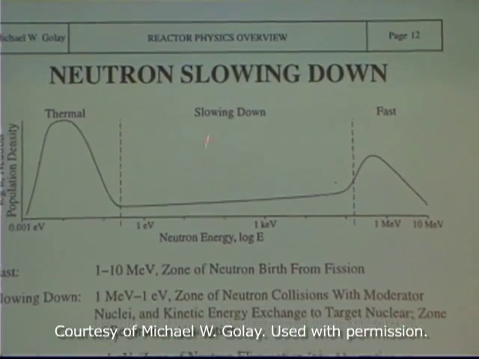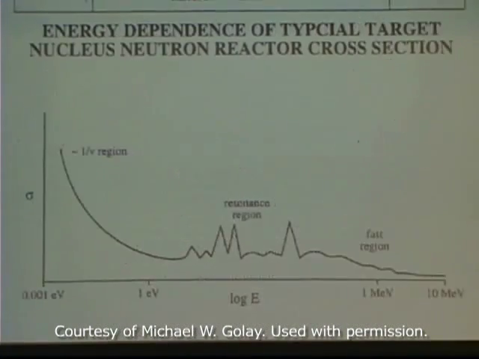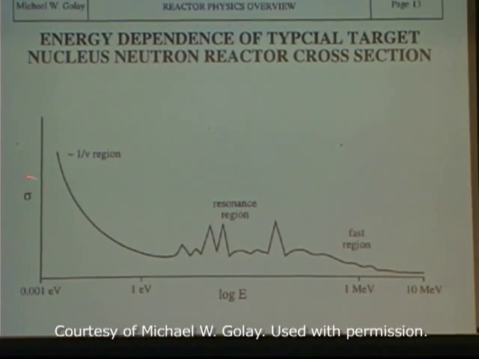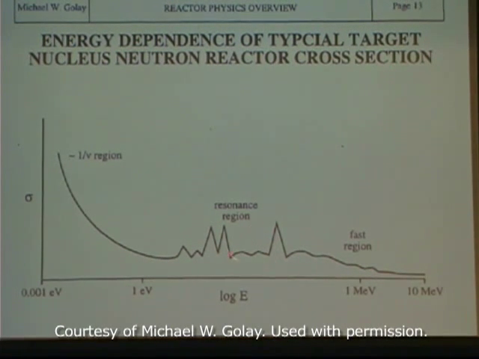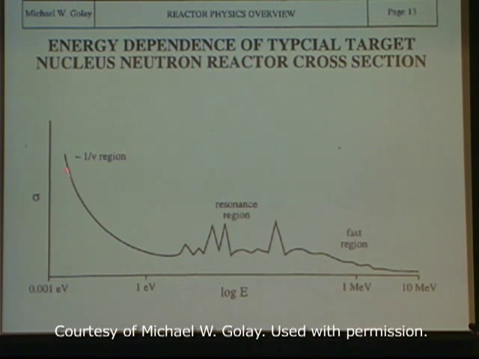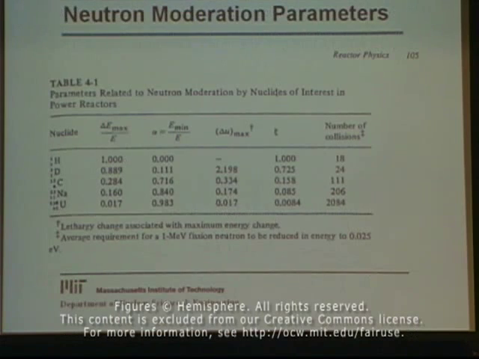This is the challenge. Now, as you recall from the uranium-238 slide, and I think the next slide will show it, now this is a function of cross-section as a function of energy on a log plot. You have the fast region, and then you have a resonance region, and this is a standard plot. And near the thermal energy range, we have this 1 over V region, which is a typical description of how the cross-section will increase as the velocity, in fact, decreases. So what we're trying to do is find a way that we can get neutrons in this region not to be captured in the resonance, and then survive to this region. And this is the challenge of reactor design.